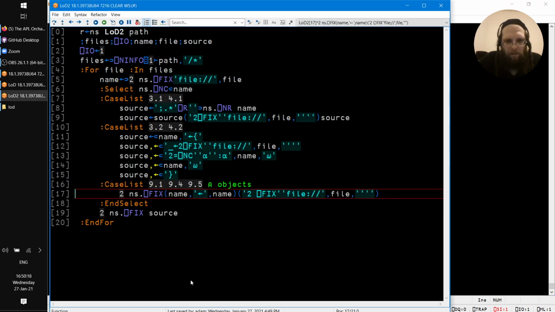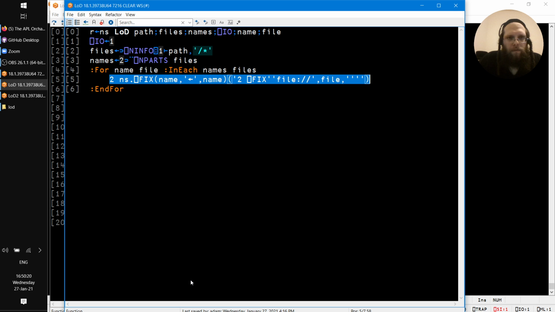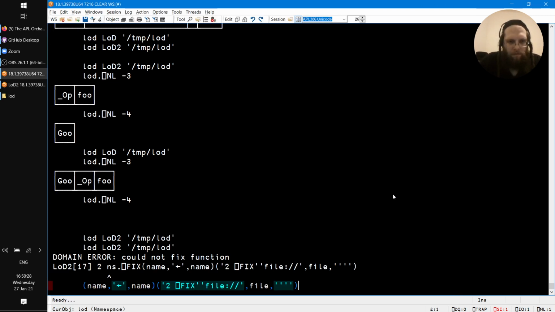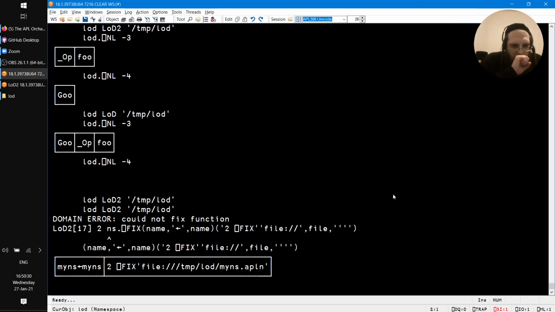Oh, that didn't work. Oh, what are we doing in here? It couldn't fix the function. And why couldn't it fix the function? Well, let's look at what the source looks like. That's interesting. Oh, I bet it couldn't do that because that would require it to.